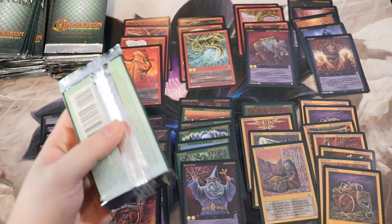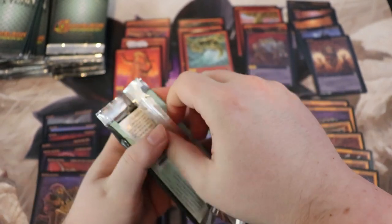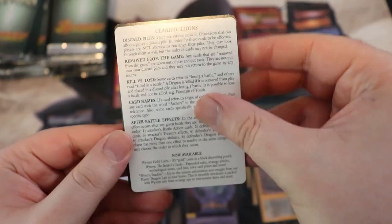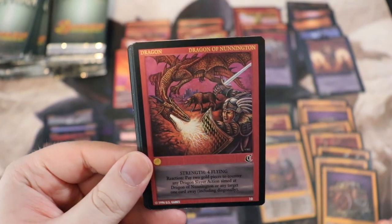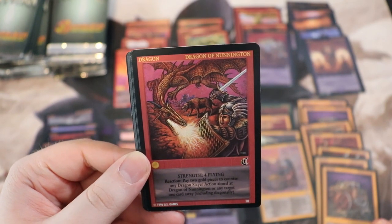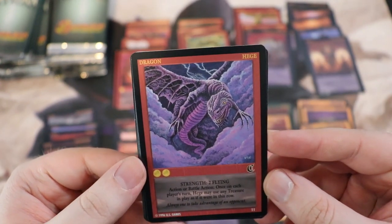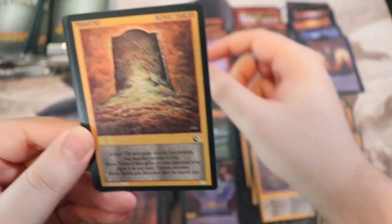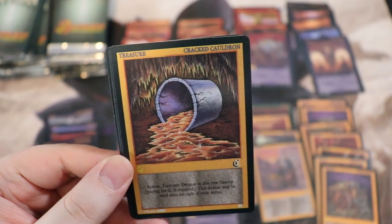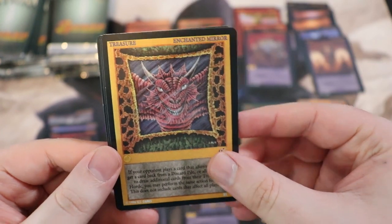My battery died — just swapped it out for a new one. Are there any games you like to collect, especially old dead games? Dragon of Nunnington, that's a 10. Hege, that's an 11. Another Runic Tablet. Hidden Gold. Cracked Cauldron, 84 — don't think we've gotten that. Definitely gotten the Enchanted Mirror though. Arctic Winds and Poison Forest.